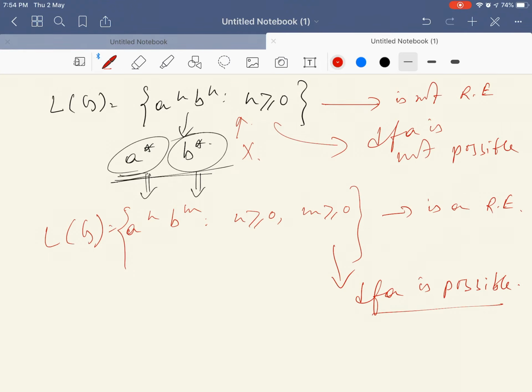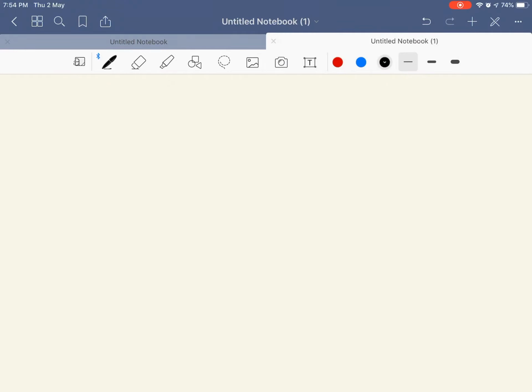And there is another method, a formal method, to prove whether a language is a regular language or not. That is the pumping lemma. Through this we can prove it, but in an informal way you can straight away say whether a language is regular or not by constructing its DFA. Right. Now we will show you some more examples of whether a language is a regular expression or not.